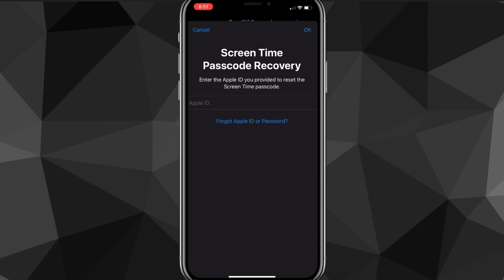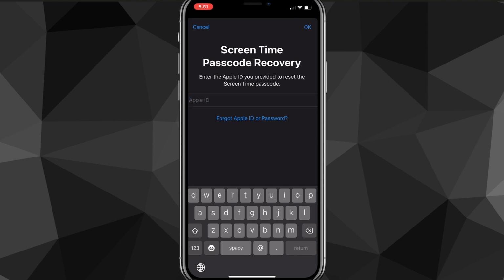If you click on that, it's going to ask you to put in the Apple ID that you used to set it up. So if you set that up, you can just put in the Apple ID, and it's going to do one of two things. It might send an email to that Apple ID, so you have to go sign into that email, get the mail and then get the code that it gives you. Or it's going to ask you to put in the passcode for this Apple ID, and if it does that, you just have to put in the passcode for the Apple ID, and then you'll be able to change it.